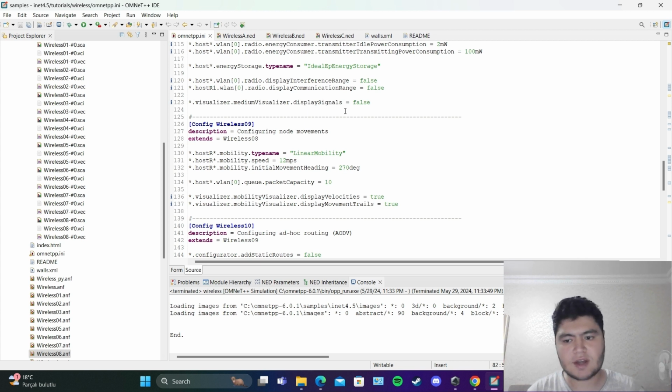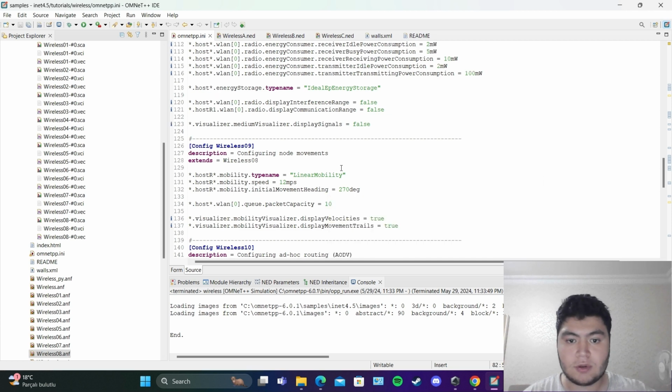With static routing, we are still using host R1 in the host A routing table, but we need the AODV protocol for using host R2 and host R3, because with static routing we can't use host R2 and host R3 yet. We have to wait for the AODV protocol.